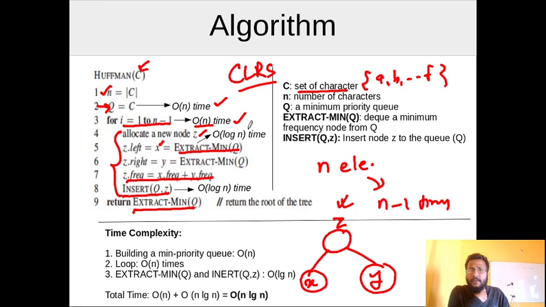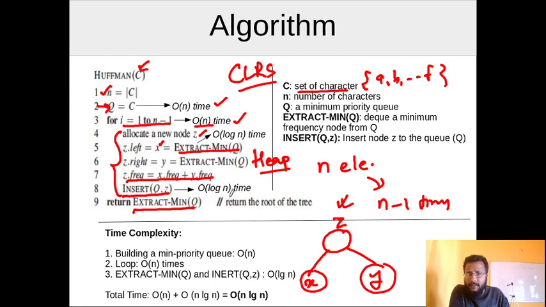If you look at this closely, you can use a heap to implement the minimum priority queue, right. In a minimum priority queue, extracting the minimum will take log n time. Similarly, insertion will also take log n time, and creation will take n time.